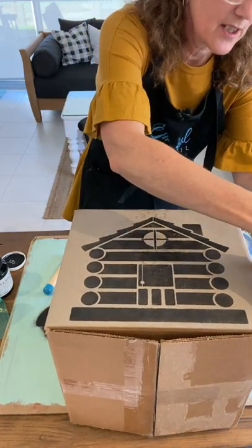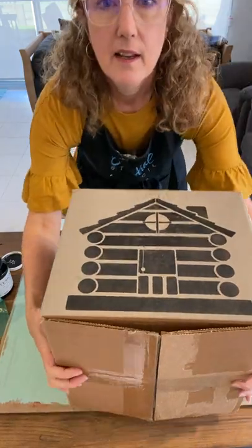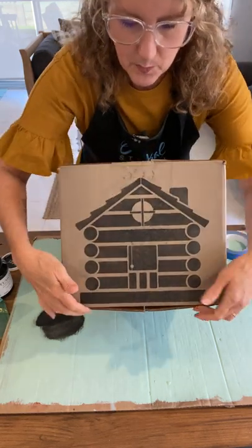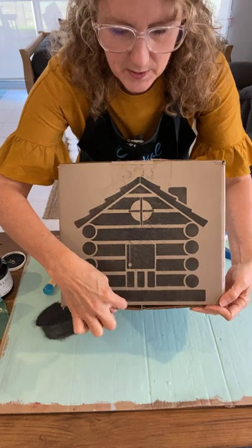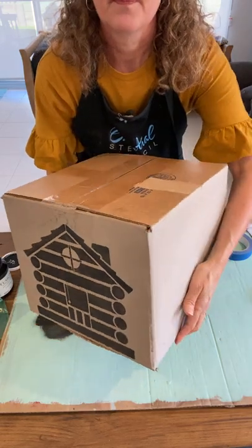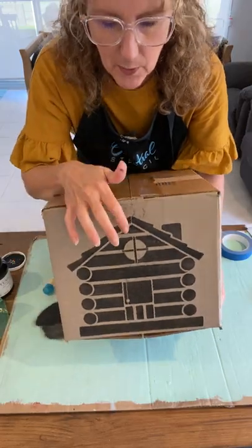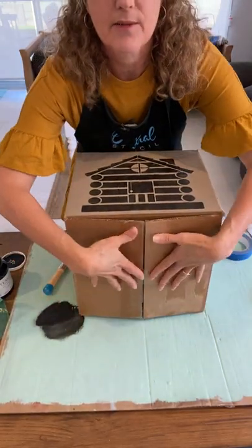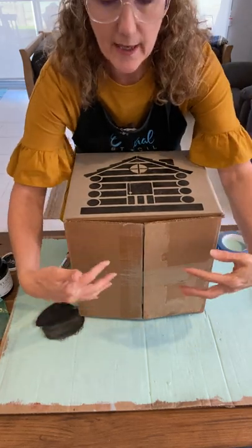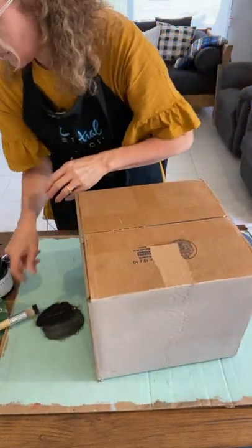There's our cabin — let's just remove the tape. How fun does that look! Imagine cutting the door out to create a little flap — you could use this as the door handle area, and even cut out the window as a peephole to create something on the inside. You could open up the box, cut the flaps off, and create a scene on the inside at the back.